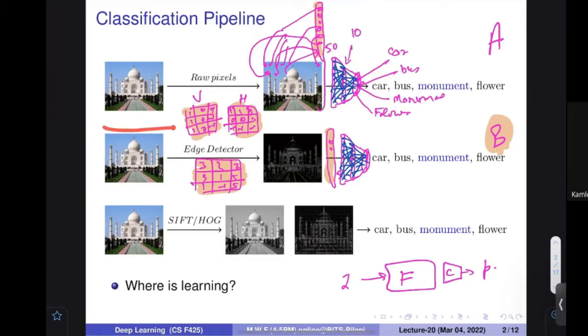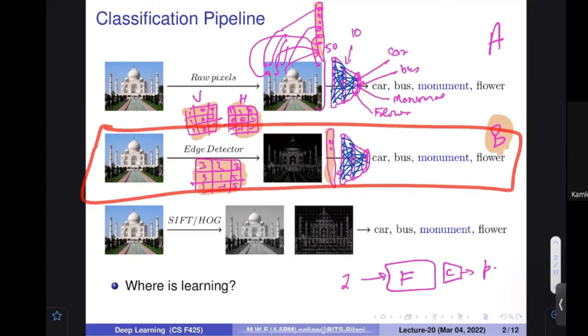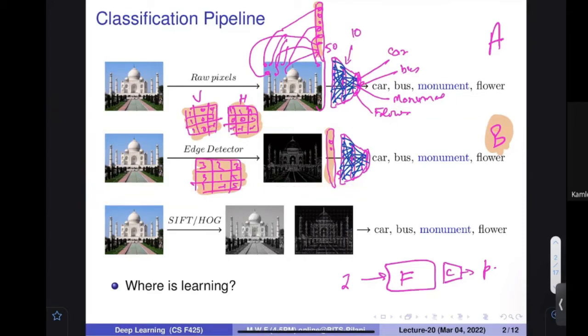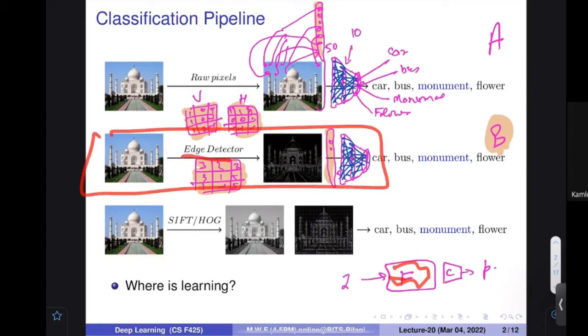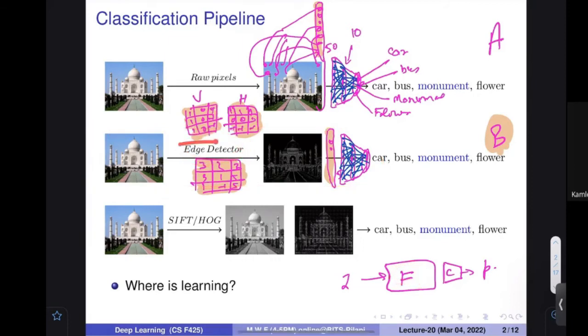In this kind of setting, where is the learning happening? Where is the machine learning part happening? Do you know what machine learning is? You do a gradient descent, change the parameters so that your error reduces and the system becomes better. So where are you changing the parameters? Are you changing the parameters here? The answer is no, because in this scenario you have fixed by yourself that you are going to use, say, the S detector, so you are not changing anything here. You are changing the parameters here only. This is the only place where you can change the parameters.